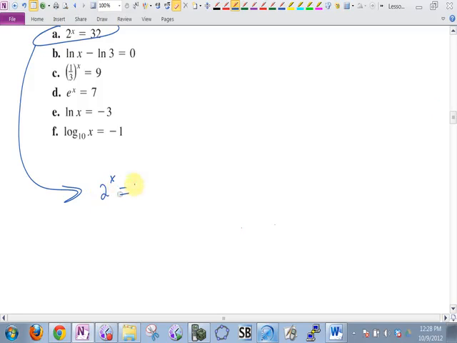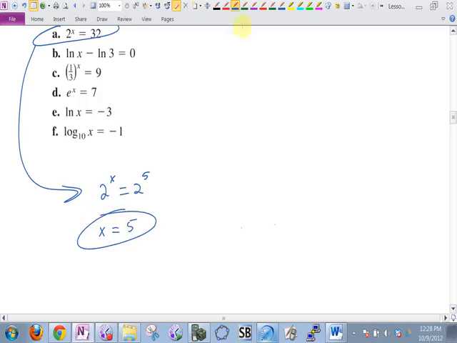2 to the x is actually equal to 2 to the what? 5th. Right? See how I was able to rewrite both sides so that they're both powers of base 2? Both sides are an exponential function base 2. So I've got some exponential function base 2, where x is its input, and it outputs something. I also know that when 5 is its input, it outputs 32. I know that their outputs are equal, so what has to be true about their inputs? They must be equal. So I take the input of the left side, which is x, and the input of the right side, which is 5, and now I get this equation, which is a solved equation. That's pretty easy.